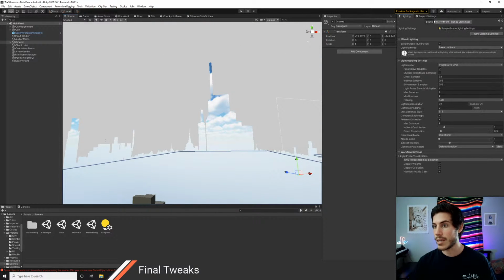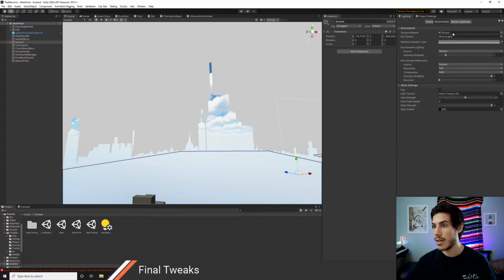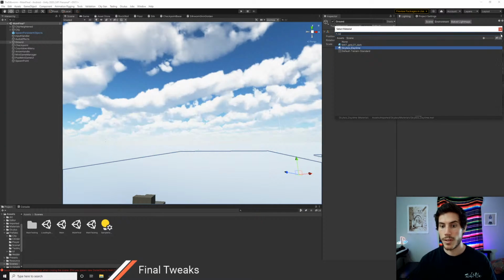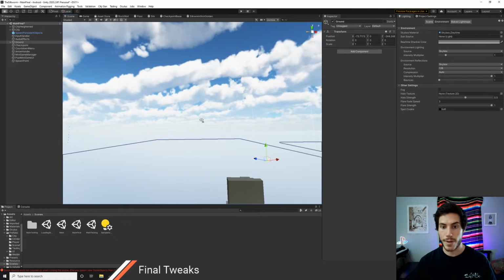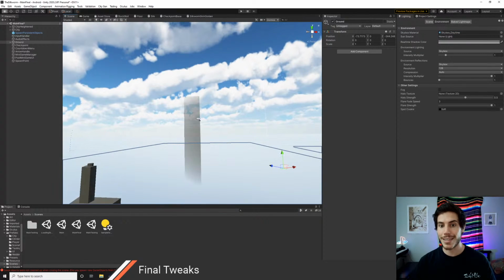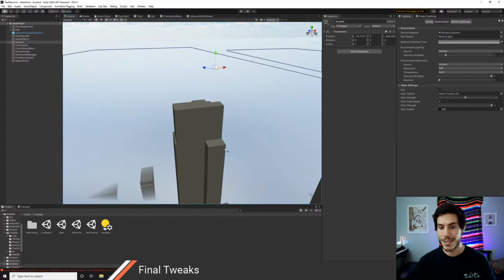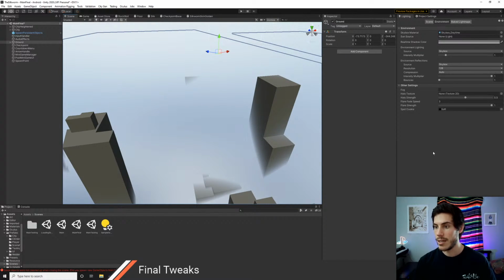Oh, which reminds me, I need to change that. What was it, daytime? There you go. So now you see what's happening. It's not that it's fading out or fading in. It's just turning into the skybox. So that's kind of funny. Good thing I saw that, or else I would have just shipped this game.